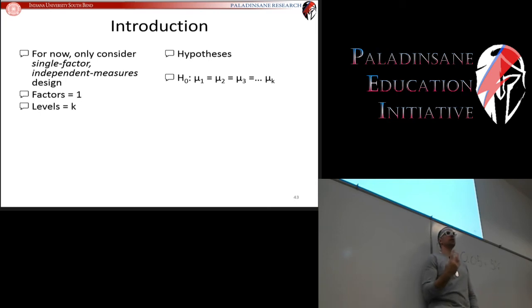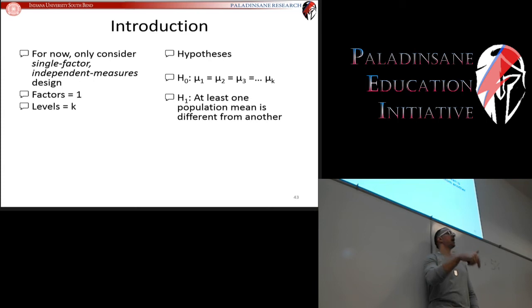Every other possibility, in this case, is difficult to express mathematically. Because if the null hypothesis is that every population is equal, the research hypothesis is that at least one population mean is different, right? That's the complete opposite. Not that they're all different, but that at least one of them is different. So the null hypothesis is easy to write out. Everything is equal, they're all the same. The research hypothesis is difficult to write out, because it is that at least one of them is different.